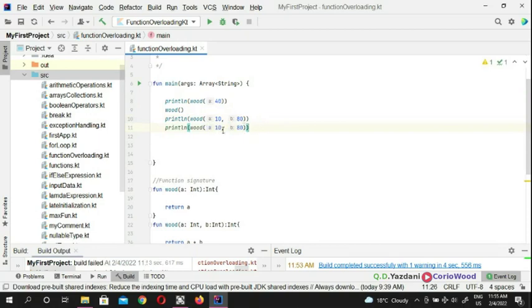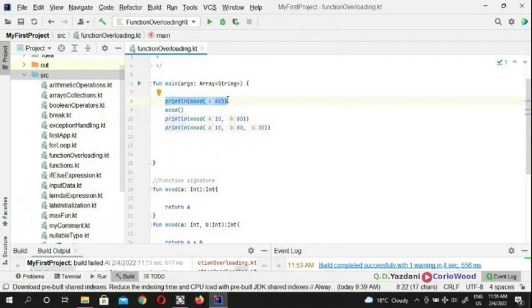You're going to see here A, B, and then you say 10, for example, 90, and 30, for example. Okay, so how does Kotlin know here?